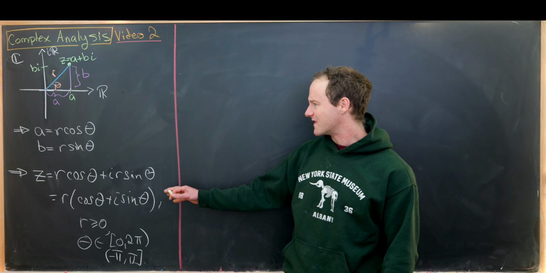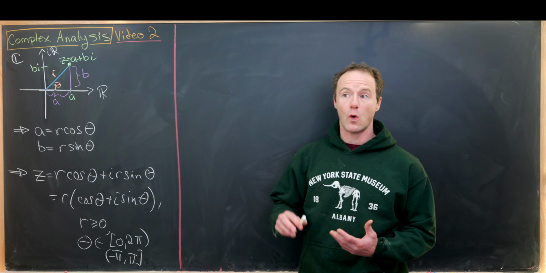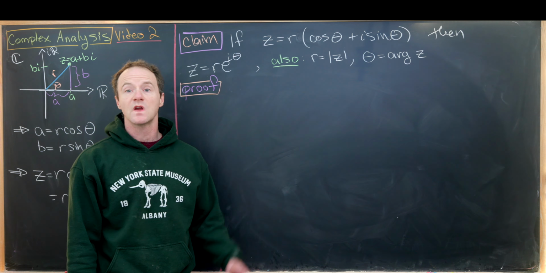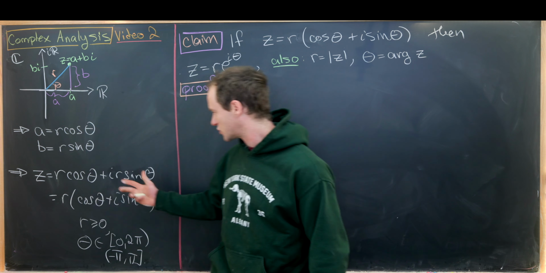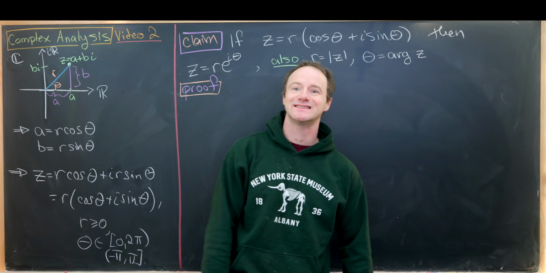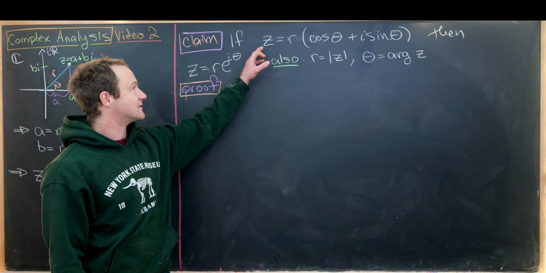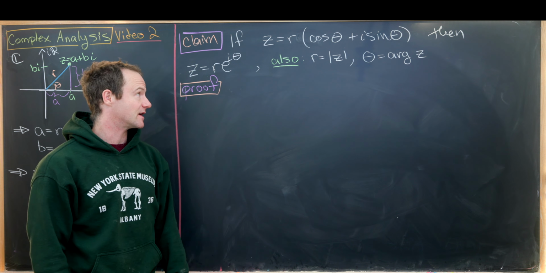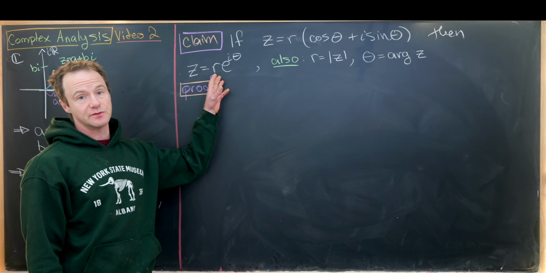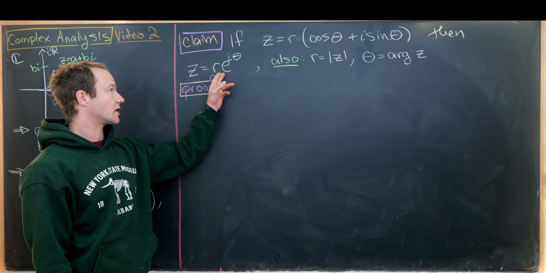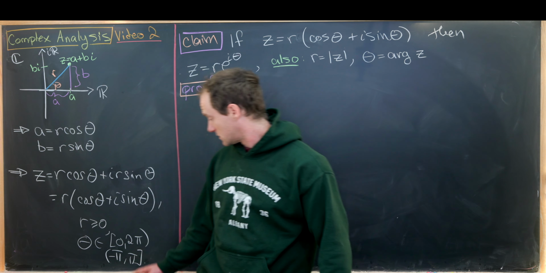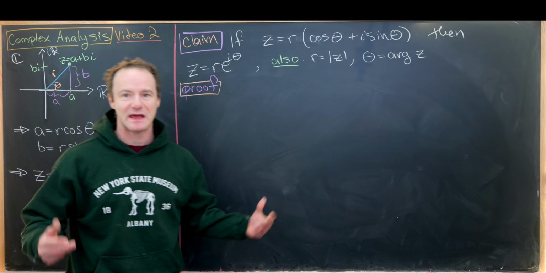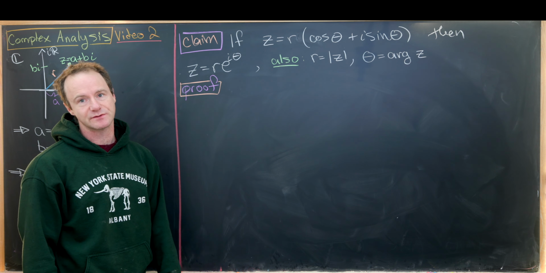Okay, so now that we've got this developed, I want to develop Euler's famous formula for writing this as a complex exponential. Now we're going to look at Euler's formula, which allows us to write this in a really powerful and succinct way. If we have z written in polar form as r times cosine theta plus i sine theta, then z can also be written in this exponential form. It's r e to the i theta, where still r is a non-negative real number and theta can be taken to be here or expanded as needed, as we'll see as we move forward.